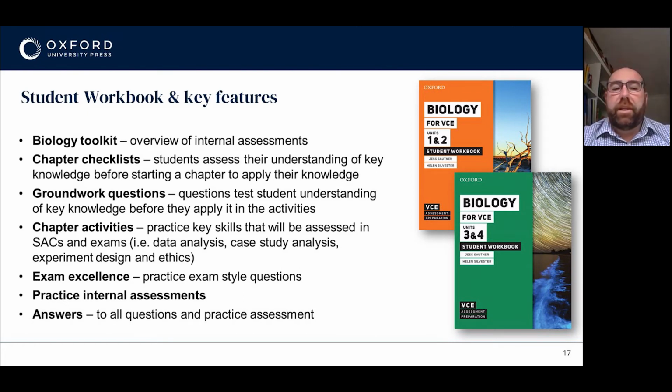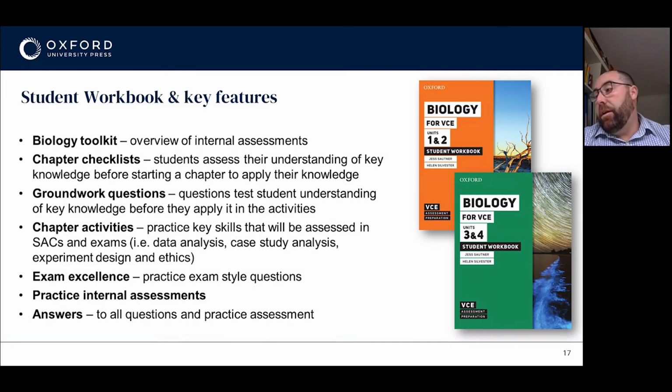Great chapter activities in here practice those key skills. So you'll see data analysis, case study analysis, experiment design, and a focus on ethics as well. Practice exam style questions: you'll find there are exam style questions in Units 1 and 2 for Unit 1, Unit 2, and Units 1 and 2.